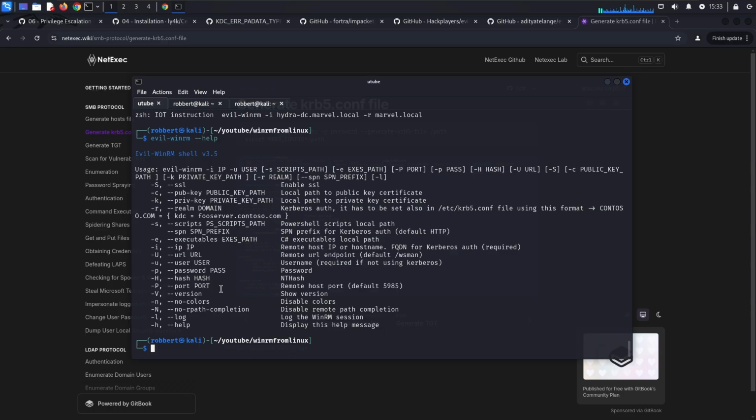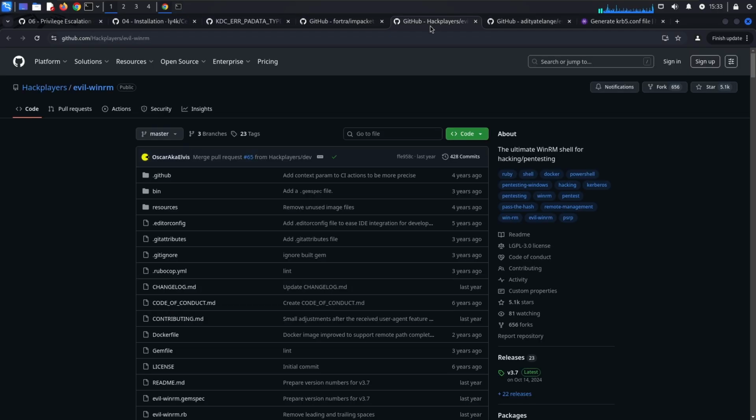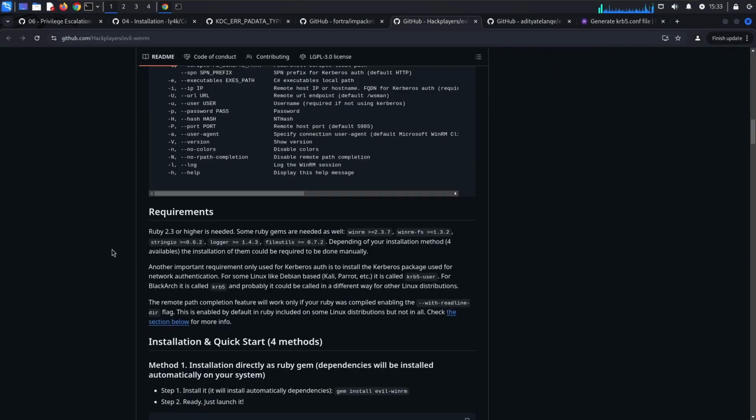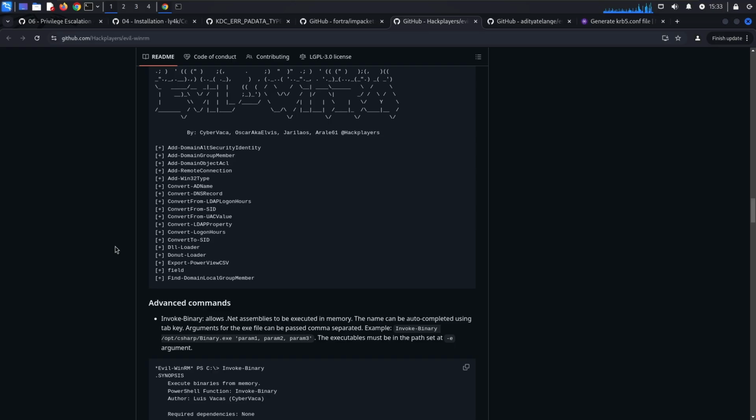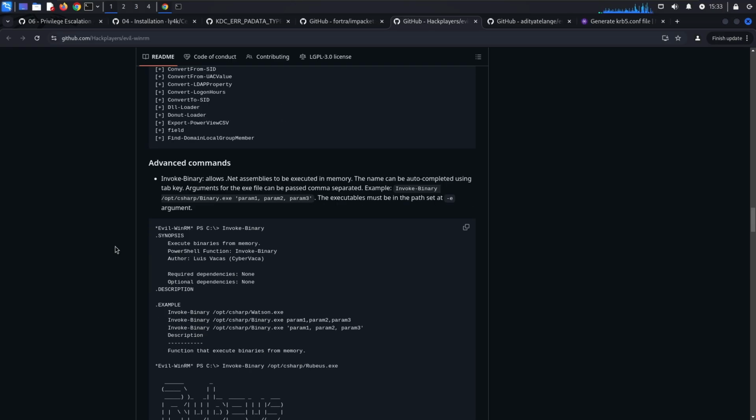But yeah, you can specify a different port, if it's for some reason on a different port, you can specify a URL if it's a different one. And yeah, logs. There are lots of options. I recommend you go to the wiki here, Evil-WinRM, and explore it because there are different things you can do. You can upload files, you can download files, you can load scripts, or you can run commands, which is very cool.